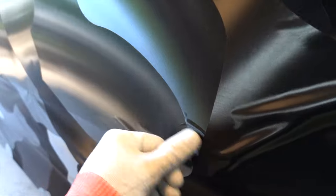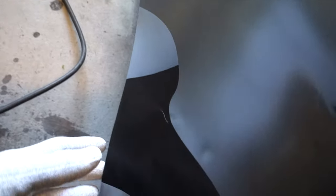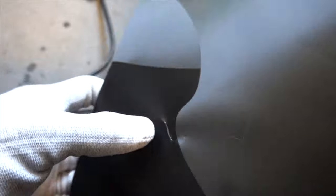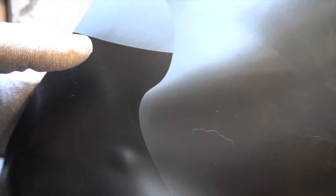You have to watch yourself when you're doing this, that you don't go too fast and crease it. But if you crease it, you can actually heat it up. Like, here's a crease here, and it'll actually heal itself. Let me show you this. This crease here looks pretty bad, pretty damaging. You just heat it up, and it will go right away. You can still kind of see the line in it, but it's pretty much healed. Once you stretch that on something, it's gone.